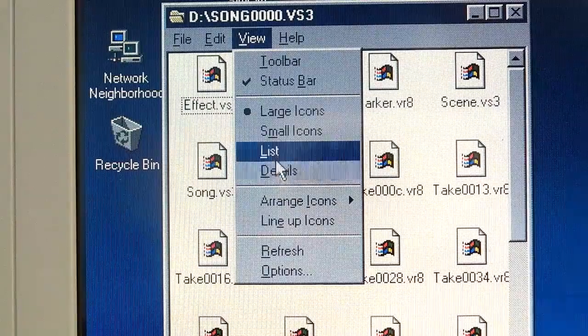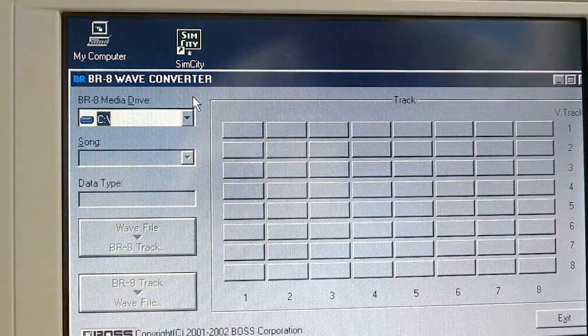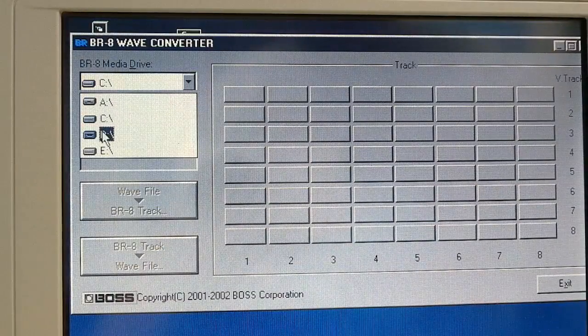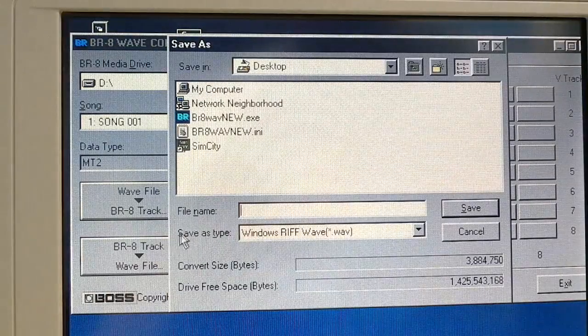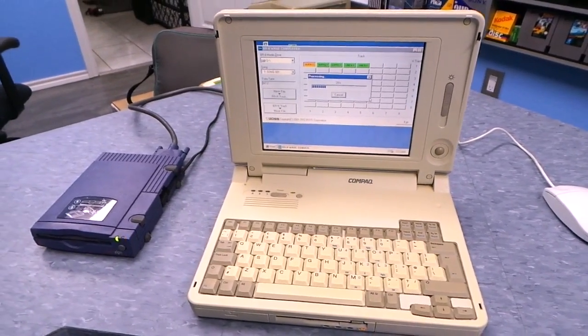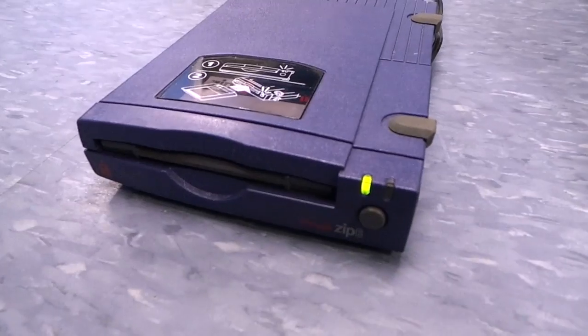However, it turns out that Boss actually provided a software utility you could run on a PC called the Wave Converter. I just need to select drive D, as that's my zip drive, and you can see the different tracks on the disk. I never renamed them from default, so they still say guitar and whatnot. But I can select one and tell it to convert the track to a WAV file. Not that it does much good, since my 486 laptop has no sound card, so I can't even play it, but you get the idea.